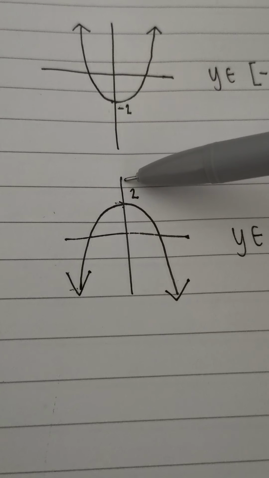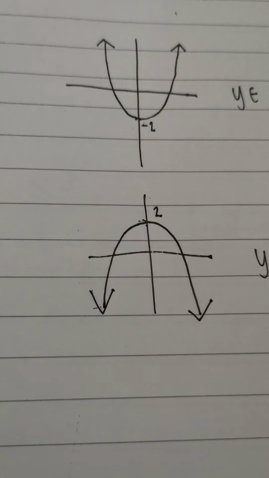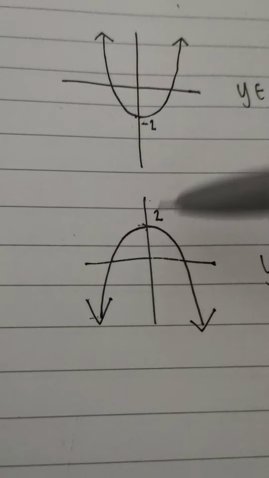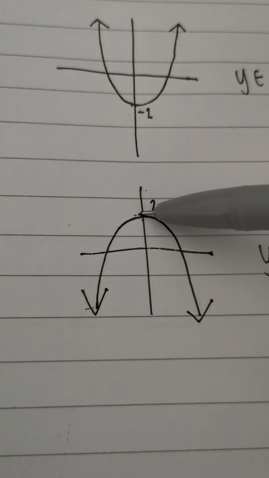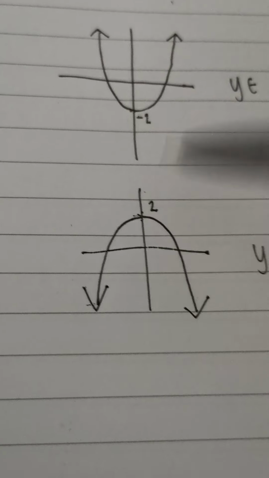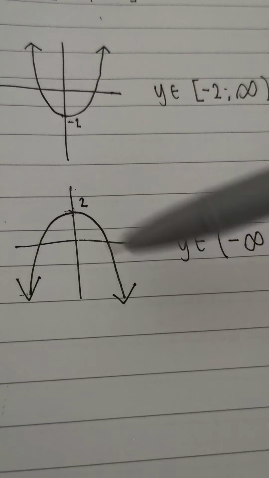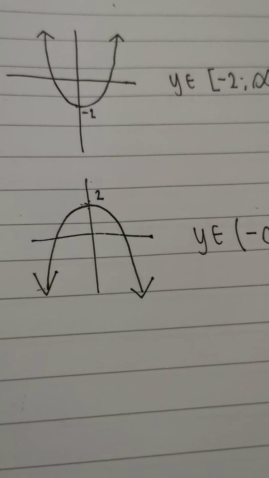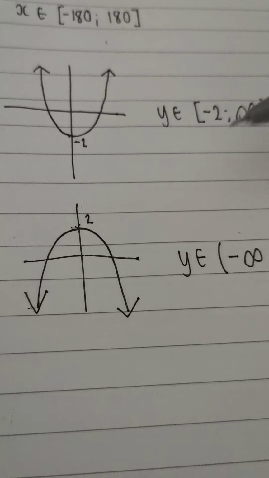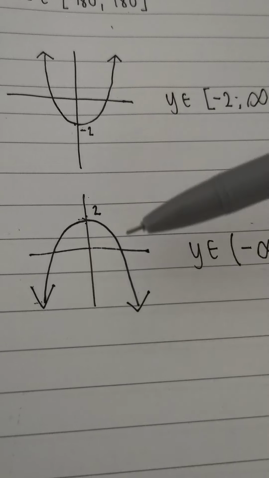It cannot go to 3 because of its turning point and y-intercept. You guys haven't learned anything about shifting it. So basically its turning point, the y-coordinate of it is 2, and that's the maximum value it can go to. So you're going to write that down. Now, why was this important? I was just showing you how we write our range from the minimum or the smallest value you can go till the biggest value you can go.